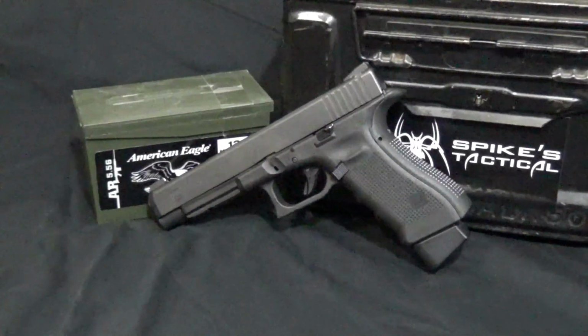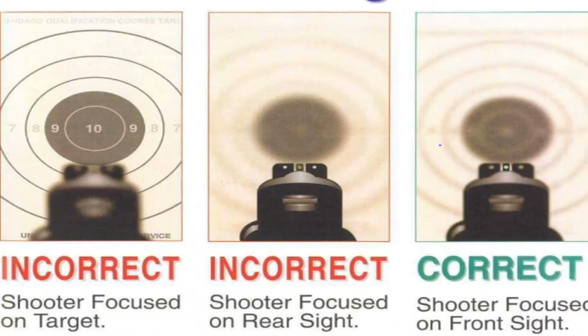Okay, again, I think this is one of my biggest challenges that I had to overcome here. Again, you know, I've been shooting since a young kid, but not necessarily all in pistol, but even in rifle, you definitely want to be giving that proper front sight focus, and not too blurred out as in the middle illustration, and not focusing incorrectly on just looking at the target on the far left, but definitely a medium, and that definitely does take a lot of practice to be able to do that.